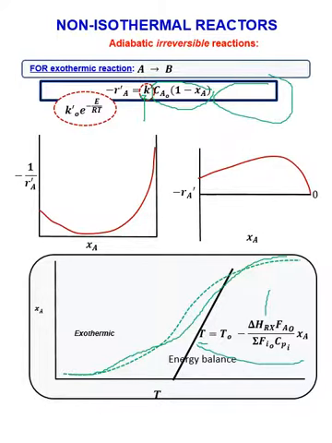So I will once again observe an increase in the rate initially until it reaches a maximum value where the concentration effects start to dominate. But my rate will only go to 0 when X is equal to 1. So I will only obtain the 0 rate. I will once again see a maximum in the rate because I have an increase in temperature, increase in K value. And once again, the shape of this graph will depend on the relative value of my activation energy and my heat of reaction.